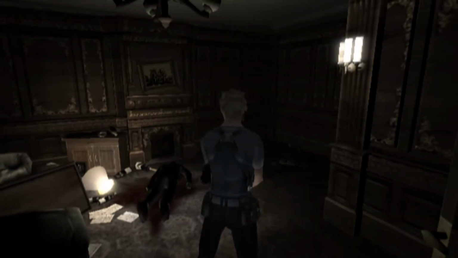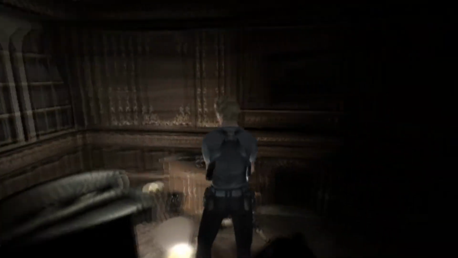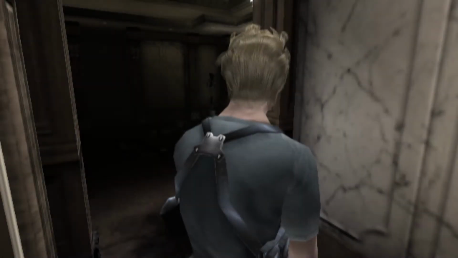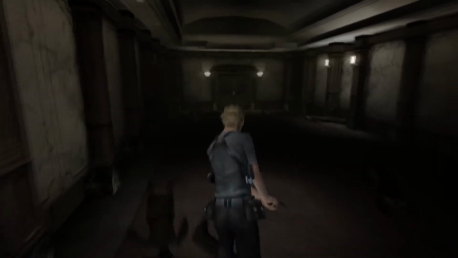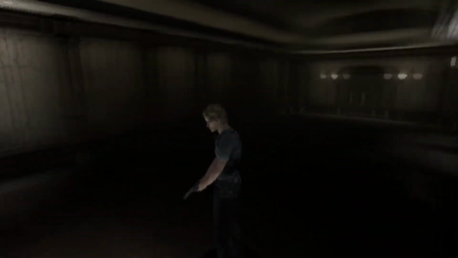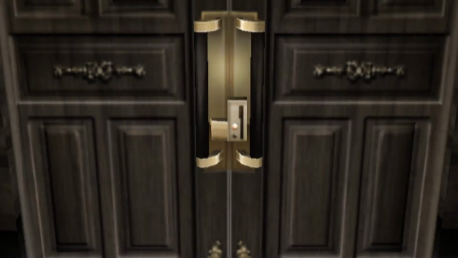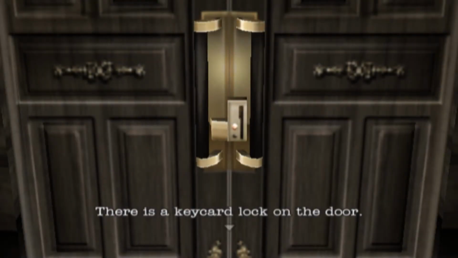We know all that stuff. Looks like we have a zombie on the floor here. Either that or somebody's drunk too much wine. Probably a combination. Let's move on. Hey, zombies. Ooh, God. Look at this. Gee, what a mess. Well, let's have a little look at this door. What have we got? There is a keycard lock on the door. Well, okay, keycard locks it.